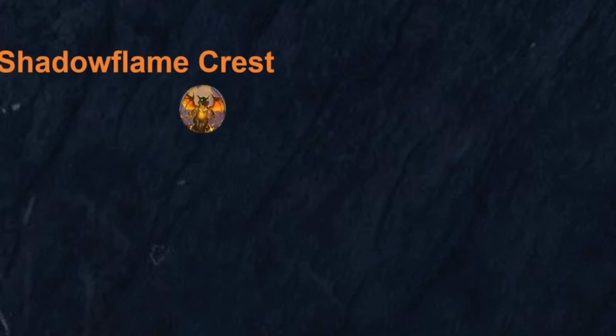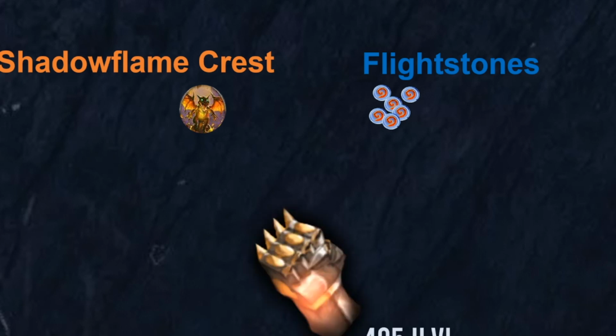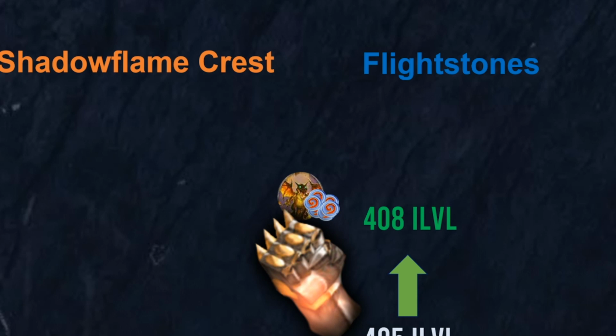Alright, so in patch 10.1, we will get something called Shadowflame Crest and Flightstones. The Shadowflame Crest works as something that you give that allows you to upgrade a certain piece of gear. The Flightstones is more like cash that you pay so you can actually do it. So basically, if you have a piece of gear, 405 item level hands, and you want to upgrade that, you will use Shadowflame Crest that allows you to upgrade it. And then you'll also use Flightstones as cash, the cost to actually upgrade it. And once you have both, you'll upgrade it and you'll get a new piece of gear that is nice and upgraded.